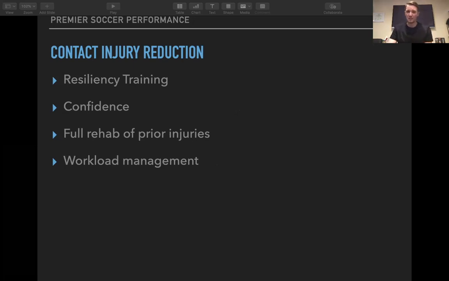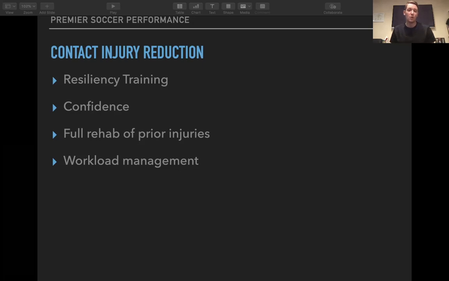We talked about it on the previous slide, right? Physical preparation. If your body is physically prepared to withstand force because you've done a lot of lifting, done a lot of power training, done a lot of velocity-based training, a lot of conditioning, your body is physically prepared, you're more than likely going to have a less severe injury than someone who's not physically prepared. Okay. The second piece to this is confidence.